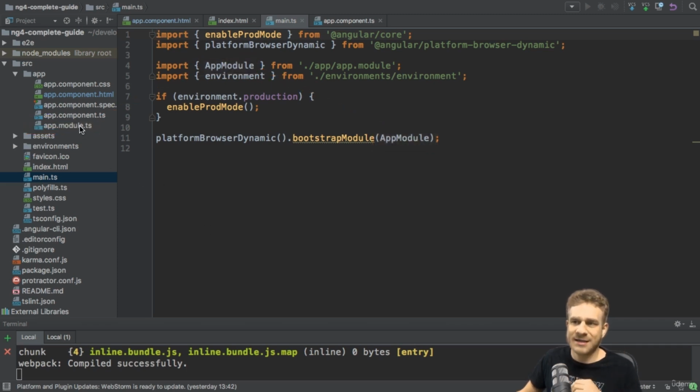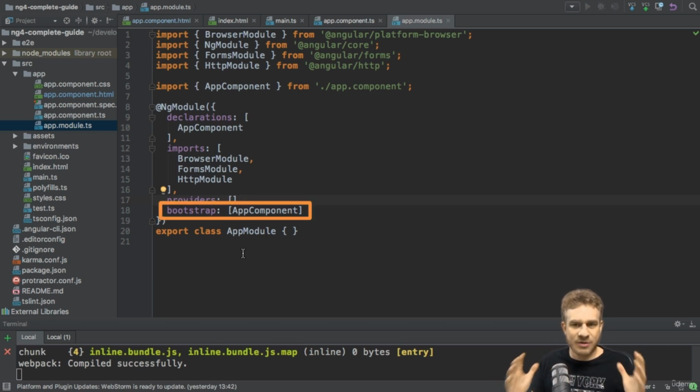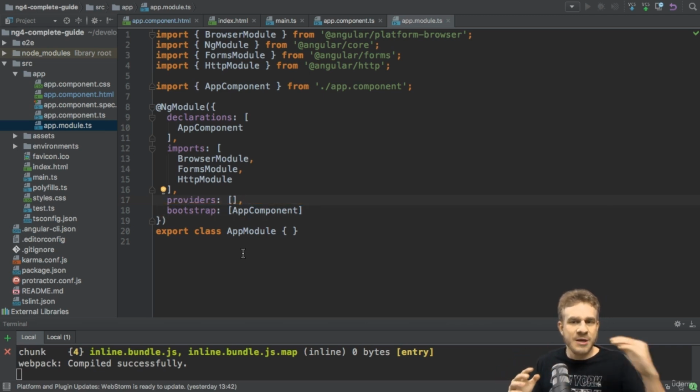Now, if we have a look at this file, here we actually see that somehow, kind of like with the component, we have this strange @ thing here. I will dive into this in a couple of lectures too. But most importantly for now, here we got this bootstrap array, which basically lists all the components which should be known to Angular at the point of time it analyzes our index.html file. And here the circle closes because here we reference our app component.